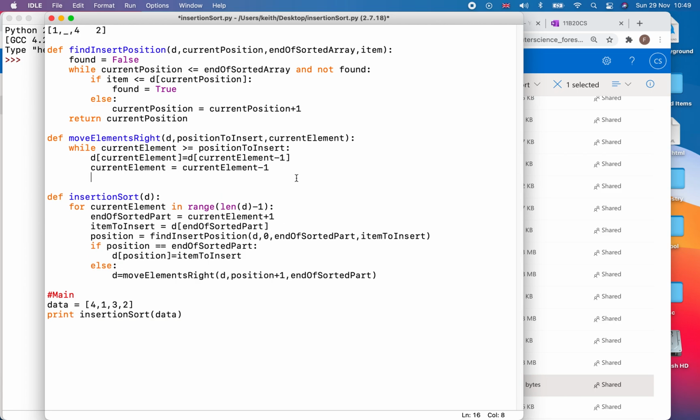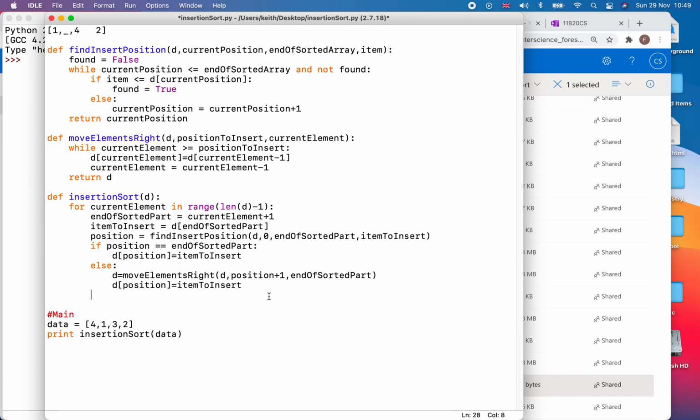So once it's gone through the loop and it's done the insert, I'm going to return the new array, which is sorted, back to the main program. But I've only got a blank. I only know where I need to insert the part. So I've got to do exactly the same here. Now that I've got the position and I've moved the things out of the way, I'm going to insert my item at that blank place. That's it. That's the entire insertion sort.